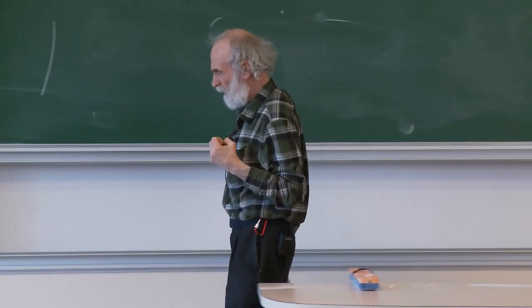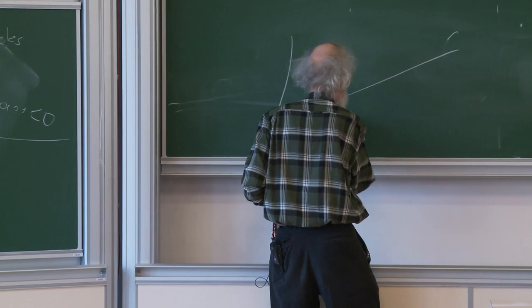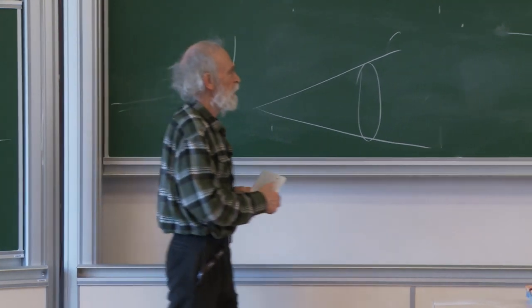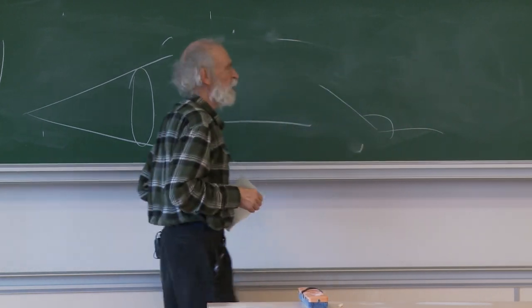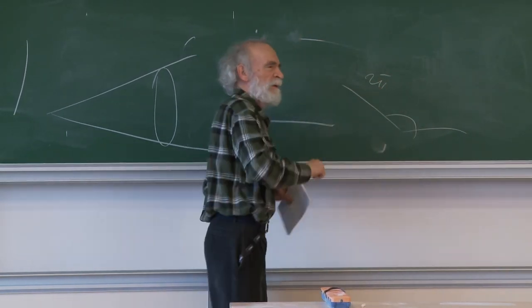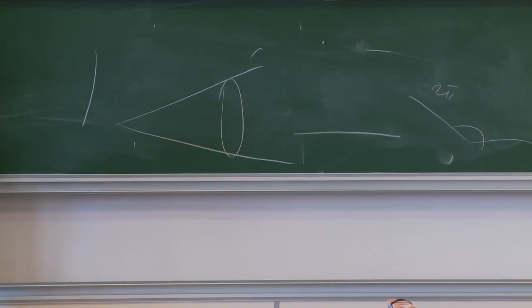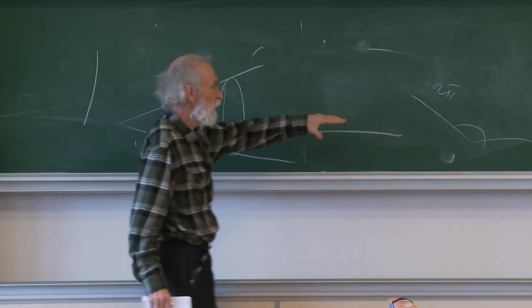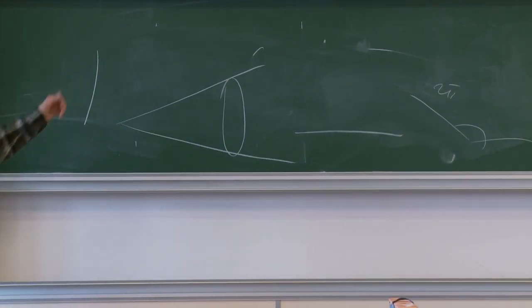But what is the meaning of this positive energy, and what can be a justification of it? Look at a much easier situation, conical geometry. It looks like a sphere, and you may have a cone like that. It may have a flat cone, or it may have a cone with more than 2 pi angle. Yeah, it grows faster. So these cones will have positive curvature. They are convex. And so in particular, they have positive scalar curvature. This is flat. And this will not have positive curvature, but altogether negative scalar curvature.